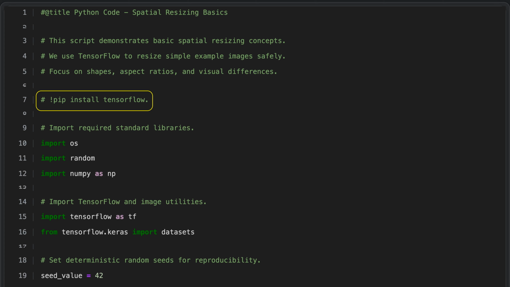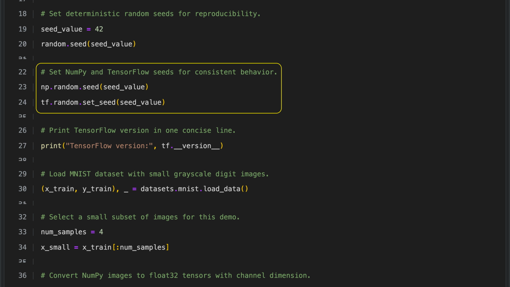To get consistent results every time you run your code, you should set the random seed for both NumPy and TensorFlow. Setting the seed in NumPy makes its random number generation deterministic, so it produces the same values on each run. Using the same seed value in TensorFlow's random settings does the same for TensorFlow operations that involve randomness. This practice is essential for reproducibility, especially when training models or running experiments that rely on random processes.